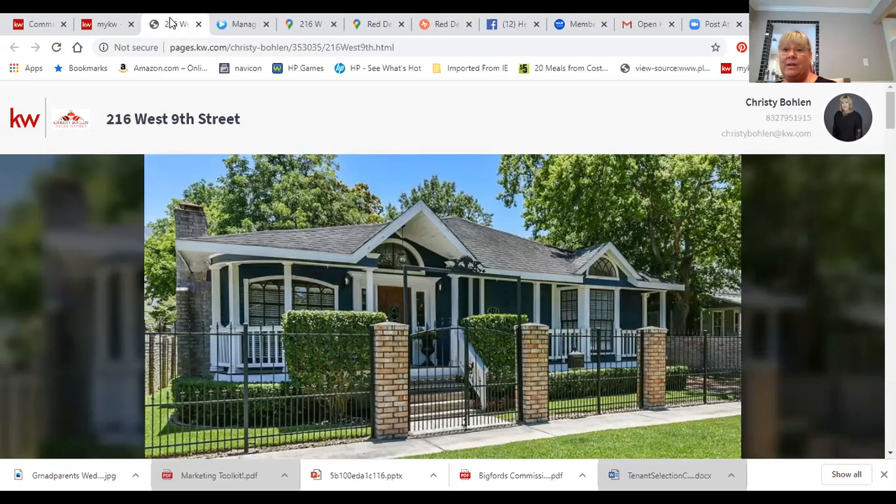We are going to be here Saturday and Sunday from 12 to 4. We would love for you to stop by and tour the home. The sellers said bring us an offer. The pictures just do not do this home justice — come on by. We've got Starbucks treats, masks, and cold water. If you stop by the open house, you'll get five extra entries for our great prizes. If you book a consultation to purchase or sell your home, you'll get five extra entries as well. We're located at 216 West 9th Street here in the Houston Heights. Please share this video on your social media, like it, comment on it. We hope you have a blessed and safe day.